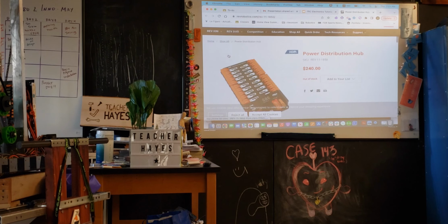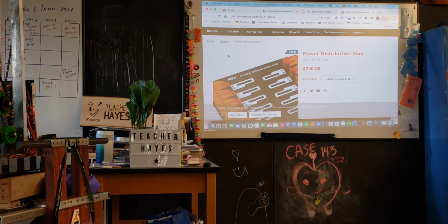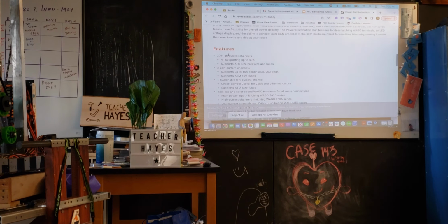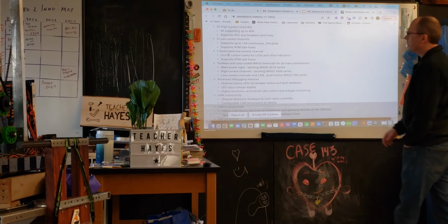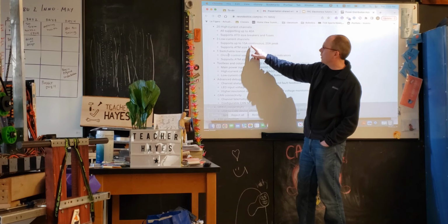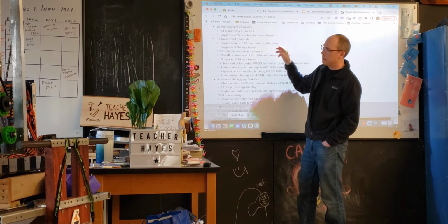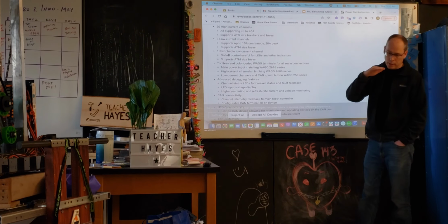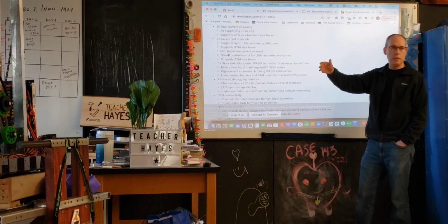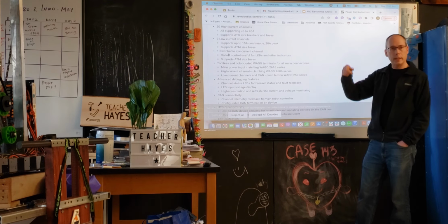So a lot of these, what I think many of you have found in general, is you have to go look them up and find a particular part. It's something we probably bought, but you can see here, it'll tell you some additional characteristics, right? So those 20 support up to 40 amps. This is supporting 15 with 20 amp peak. What it means by that is that you might have a waveform, so that would be current and time, and on average it could be 15 amps, but you could have a surge or a variation when you turn something on or off that might create a higher peak.